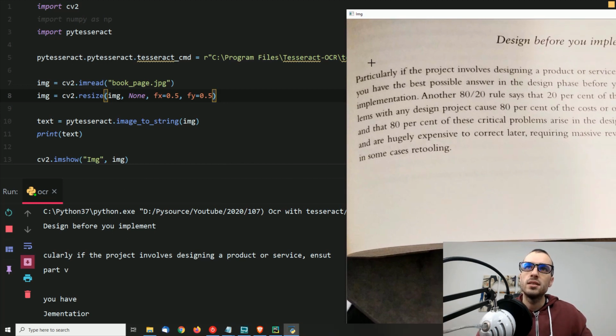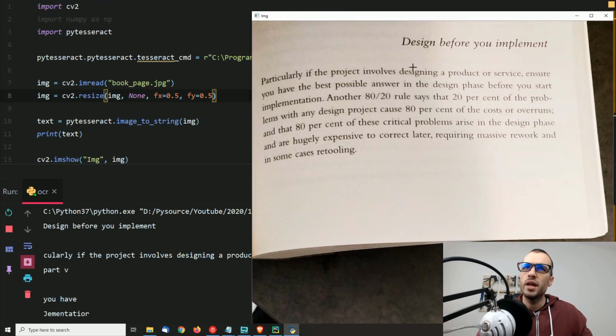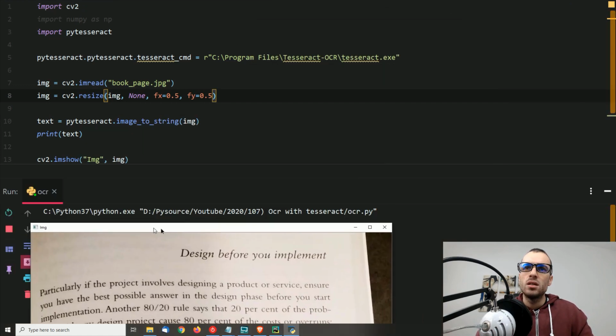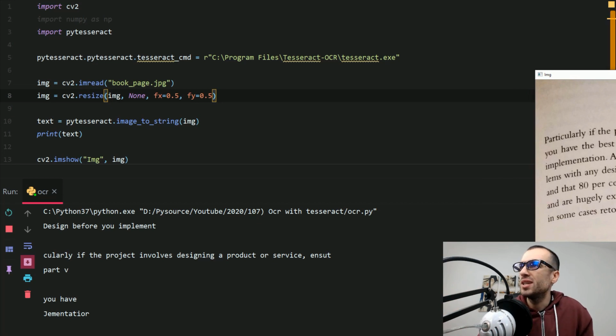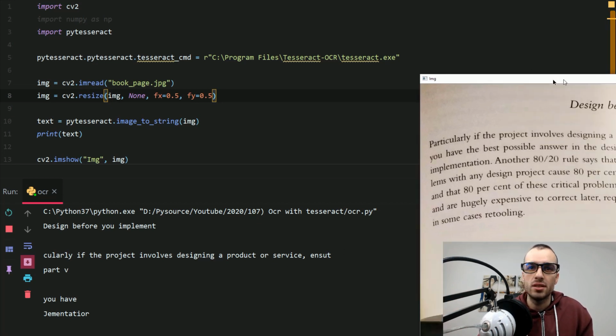So we cannot read this first part, but then "if the project involves designing a product or service, ensure you have the best possible answer." So let's now see what we have here. So the last part is not detected correctly.